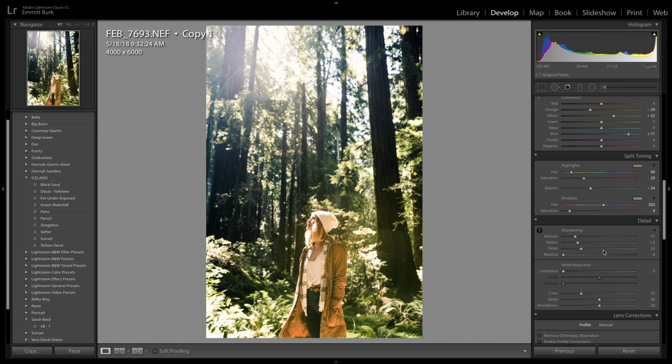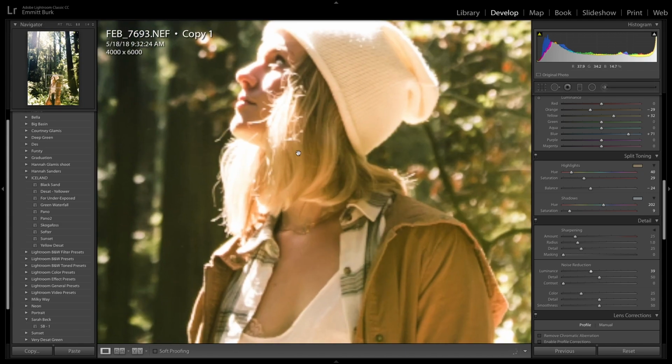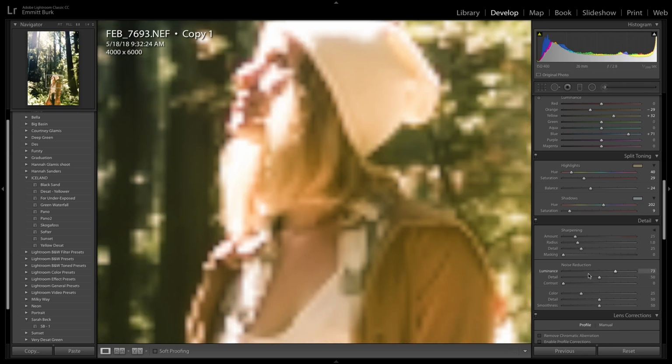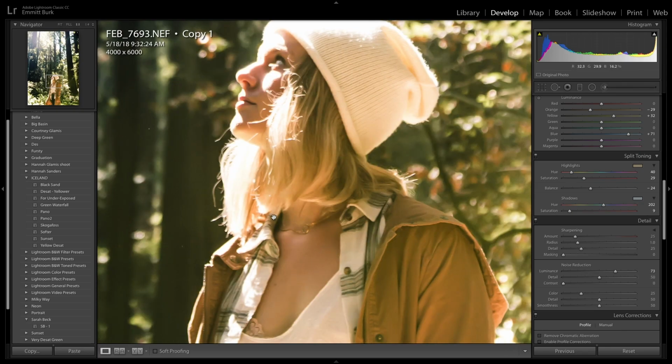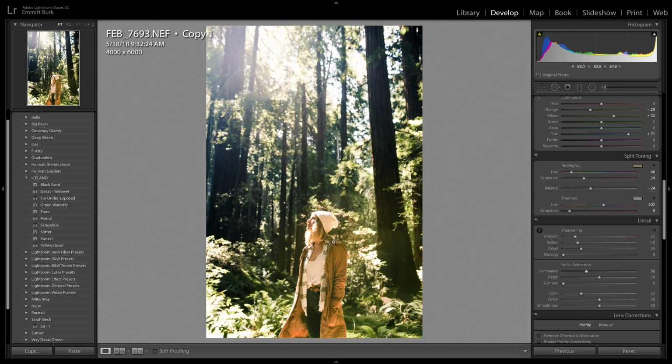ISO is at 400 when I took the photo, so I tend to bring the noise reduction up. You can zoom in a little bit. Looks like I'm going to have to wait for it to load. There we go. And you kind of just go until grain starts to go away. So right there, it's starting to go away. Oh, it just loaded up, and maybe that's a little bit too much noise canceling, because then it tends to blur the image and look like it's a little bit out of focus, and that's not what we want at all. So I think that's good. This is looking really nicely.